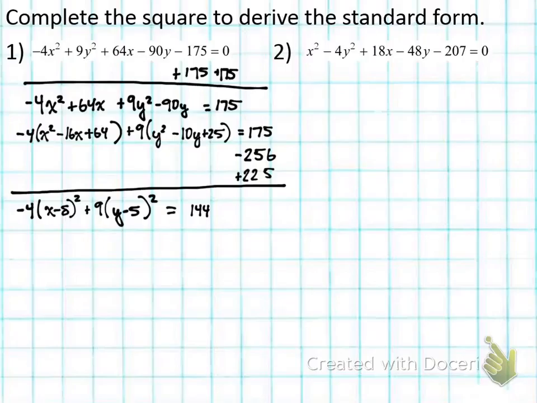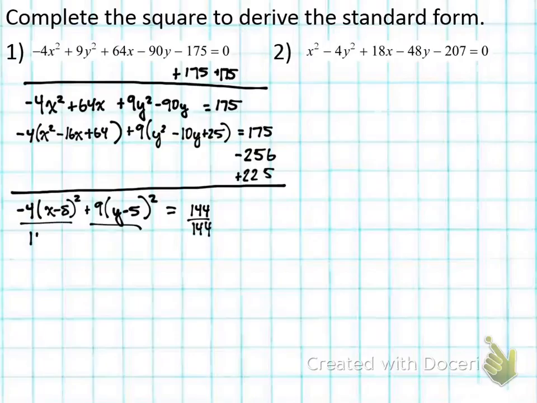What's the big clue? The big clue here: we know it's a hyperbola because there's a negative sign in front of this term. You see that there's a negative here? Hyperbola is the only one that has a minus sign, right? So since we know it's a hyperbola, we know that 144 can't stay 144. This needs to be 1. So how do I make 144 into 1? We divide both sides by 144.